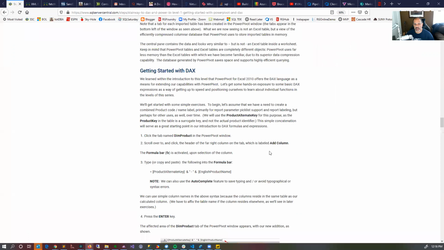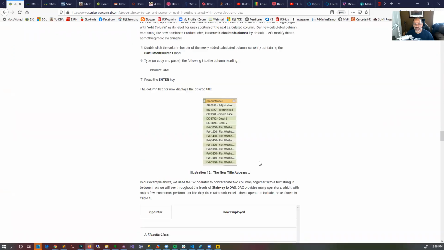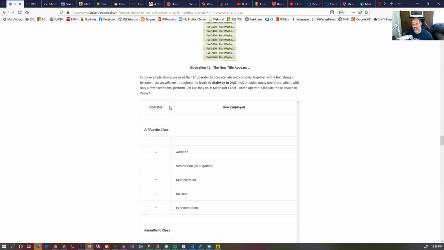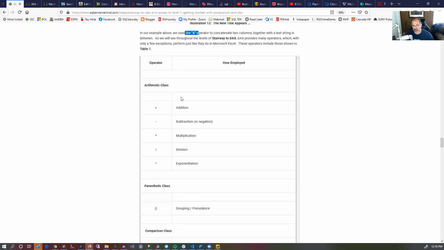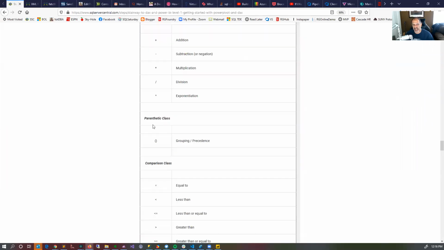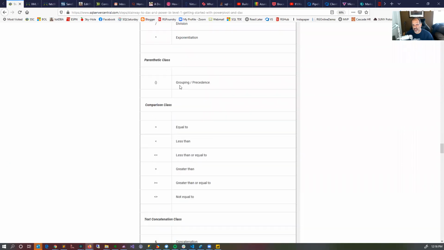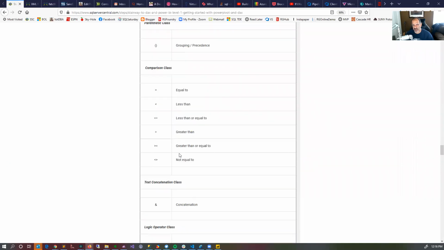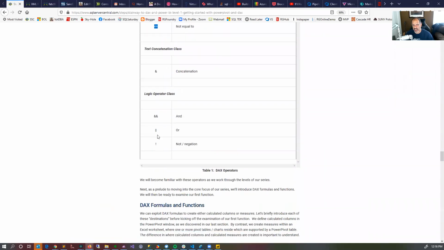Now, one of the things that Bill mentions in here is that we have a number of operators we can use. So the AND operator was used to concatenate two columns together in this case. There are arithmetic operations, the standard ones that we expect and use in most programming languages. There's grouping, parentheses, and comparisons, which are the standard ones. Notice the not equal is the less than, greater than together, not the exclamation point equal sign. Concatenation, and then the logical operators.